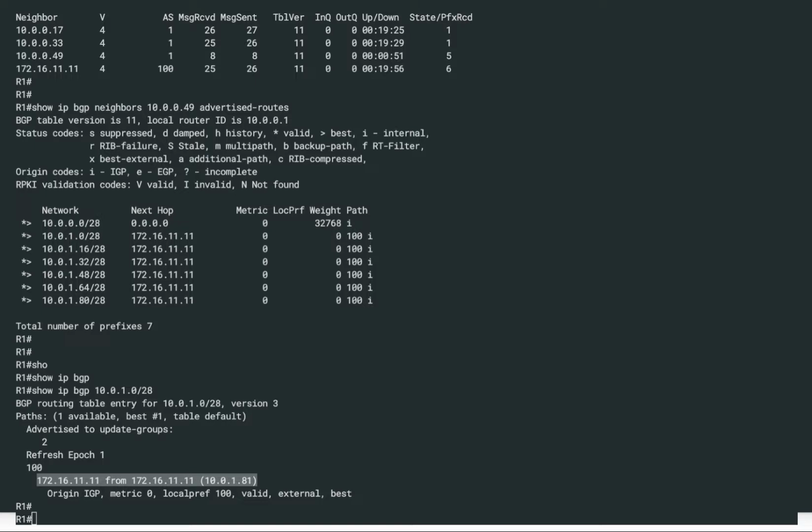Another thing that we need to remember: we can redistribute, and recursive routing can work, but to get recursive routing to work, the router needs to resolve all the possible hop references. All those references must be resolvable or reachable. Now, when you are doing the redistribution, we know that on those edge routers you are using a particular subnet.